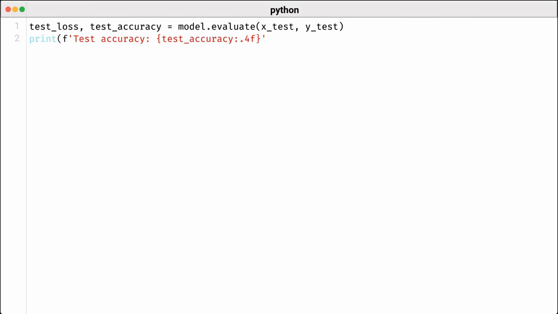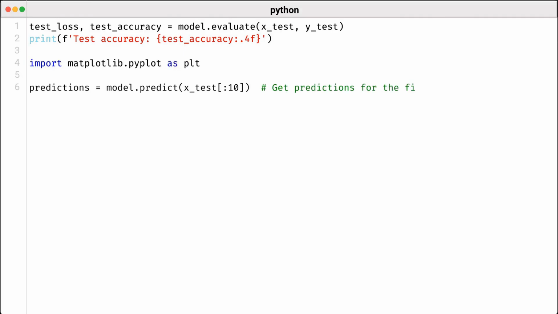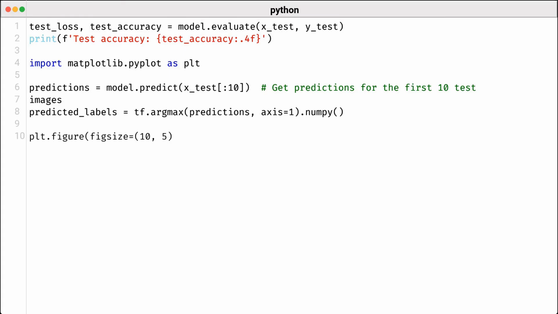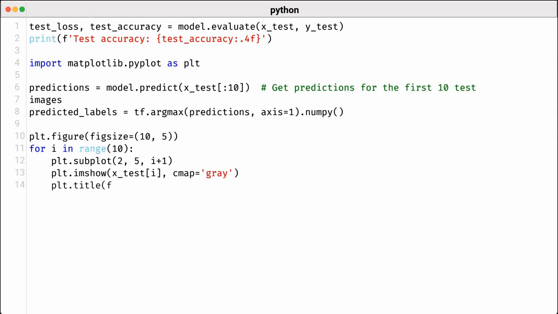Now, let's evaluate how well our trained ANN model performs on unseen data by using the evaluate function. This step is crucial, as it helps us ensure that our model generalizes well and hasn't just memorized the training data. When we call the evaluate method with our test dataset, it computes the loss and accuracy, allowing us to understand our model's effectiveness on previously unseen samples. The results will be output, giving us the test accuracy formatted to 4 decimal places.